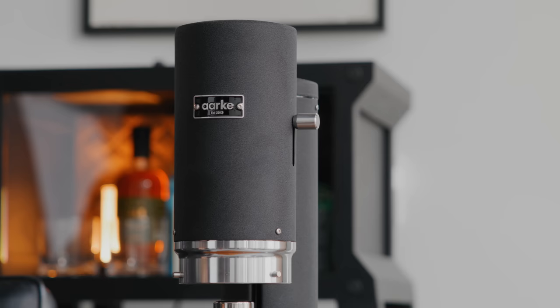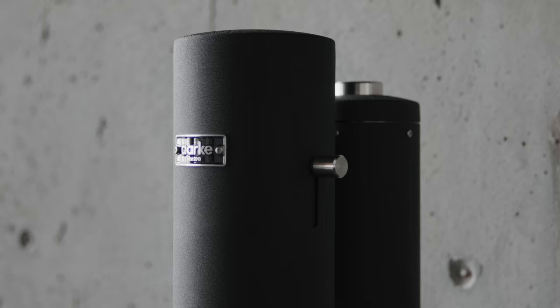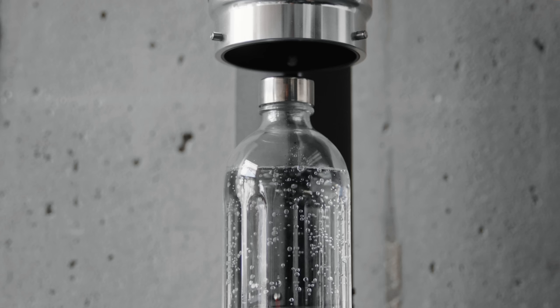What's great about this is that you're able to make fresh carbonated sparkling water at any time, exactly the way you like it. It uses standard CO2 carbonation tanks that you'd also find in the Soda Stream, for example. Personally, I've never really enjoyed the taste of Soda Stream because it has a very weird artificial flavor, but I love carbonated water and this does it well.